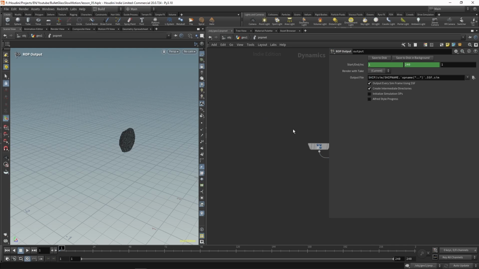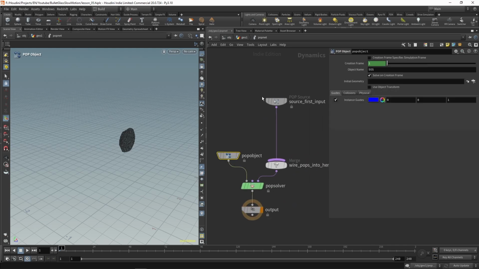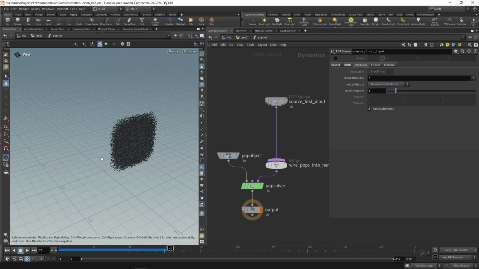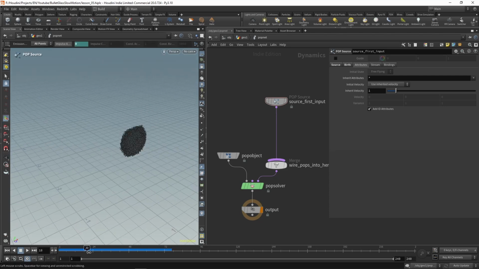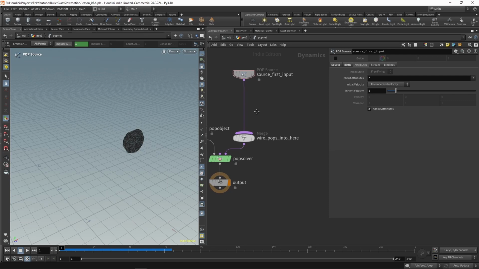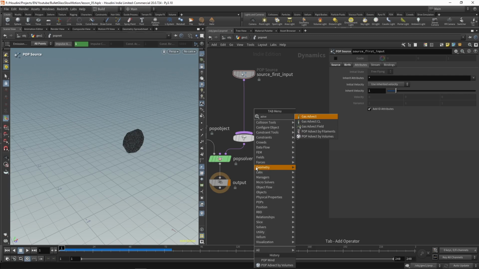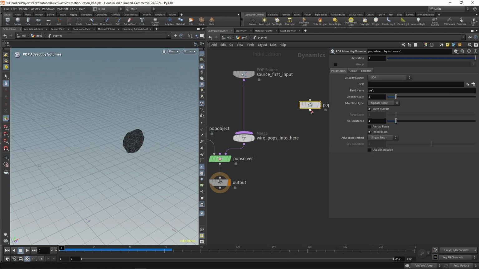Inside the pop network, we already have use inherited velocity. Okay, let me check. That's it. Just a little bit. And then we can use the pop advect by volumes.